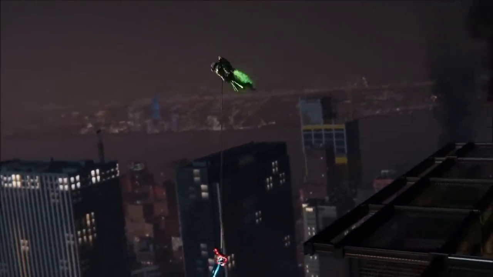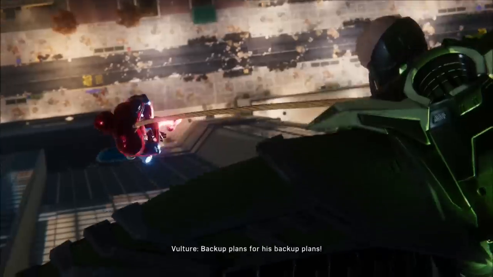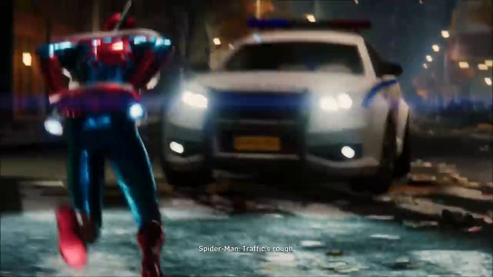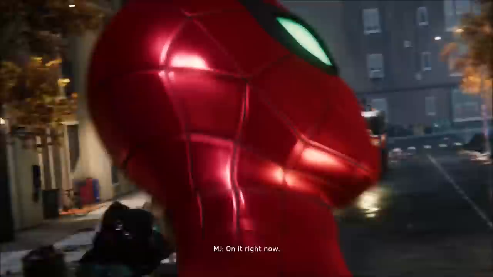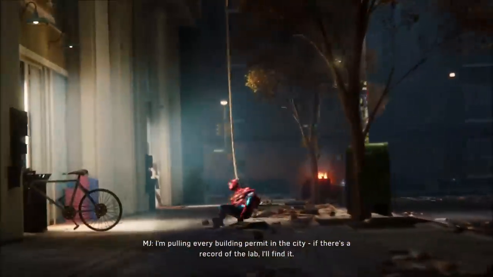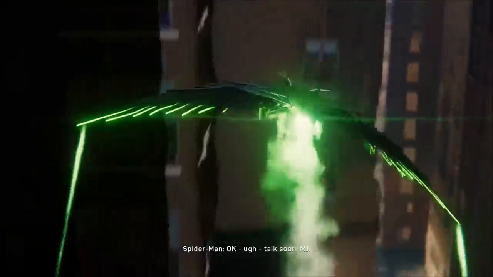Need a lift? Vulture. To work for a man like Octavius. You don't want to do this. Plans for his backup plans. Pete, are you okay? What's happening? I don't have time, MJ. Listen, Lee's coming for the anti-serum. We need to find Oscorp's Devil's Breath lab before he does. On it right now. Pull up every building permit in the city. If there's a record of the lab, I'll find it. That's great. Okay, talk soon, MJ.